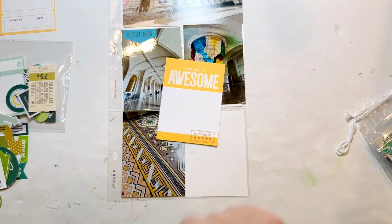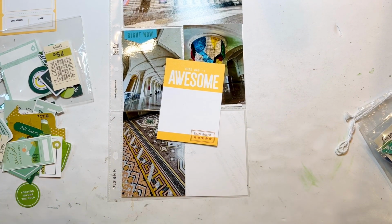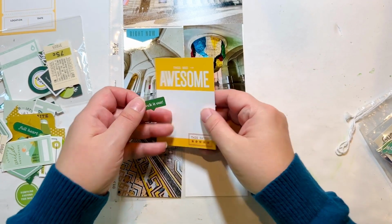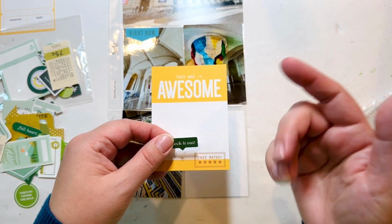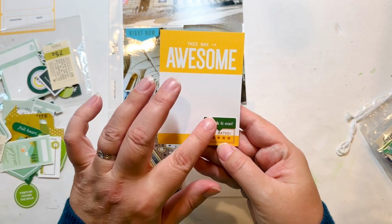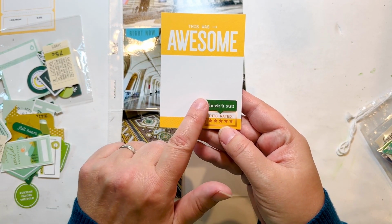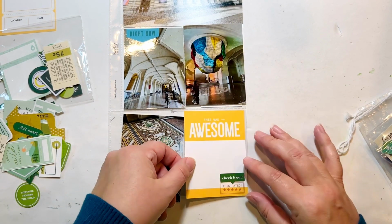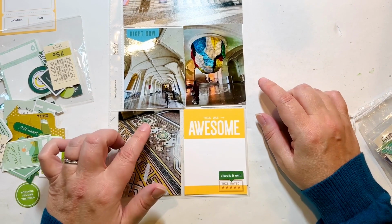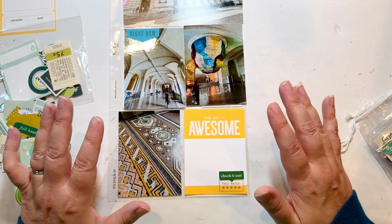For the card, I did find something to add, I think, at least. I pulled out all of my green stuff to see if I could work that in. And I found this. It says, check it out. And I feel like it kind of fits, because this says, this is awesome. This kind of has the same hype level. I figured I could do it right there, because it fits perfectly, right on top of that. And then it does pull in the green. It's closer to this green than this sagey kind of color here and here, but I think it's still okay.